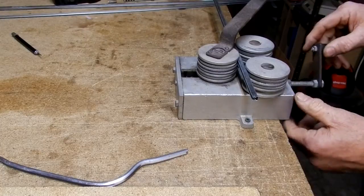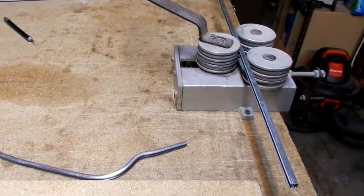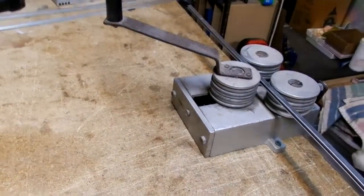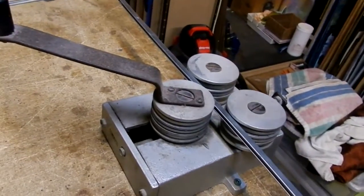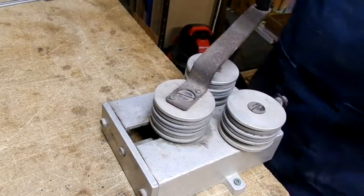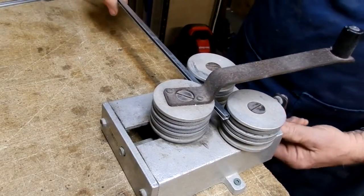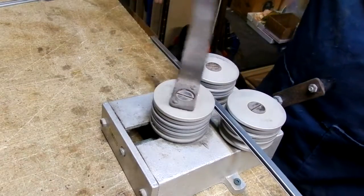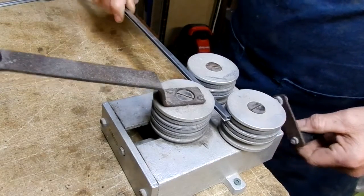So what we're going to do is crank this. I'm going to have to move my camera back out here. Okay, and let's get it a little bit closer and tighter. Okay, so what we're going to do is turn that. Very little resistance. Eventually, this short zinc is going to start curving, and it's going to hit the camera leg of the tripod. It's already starting to curve. I'll turn the crank a little bit more.